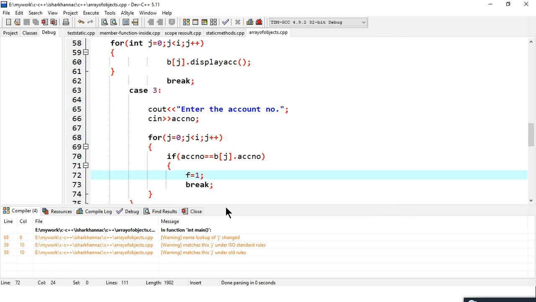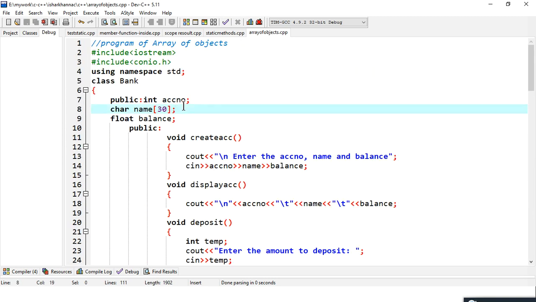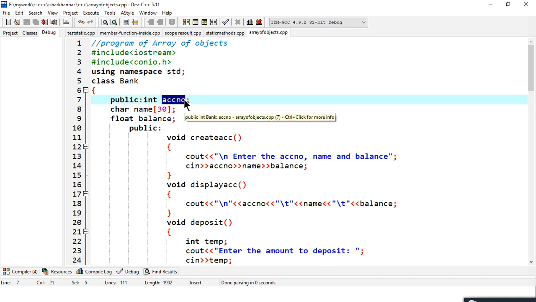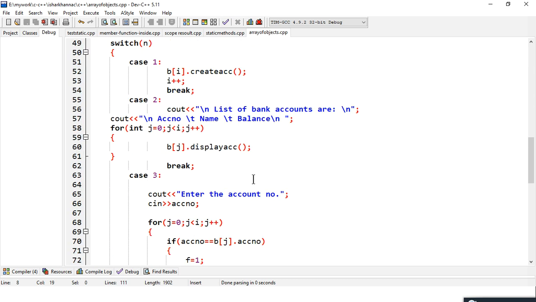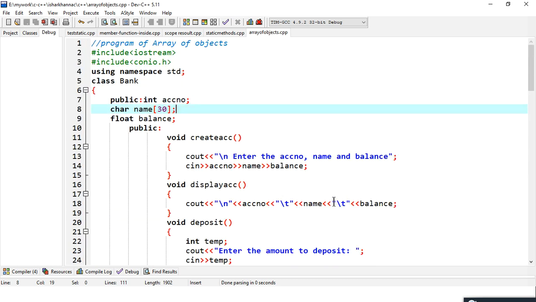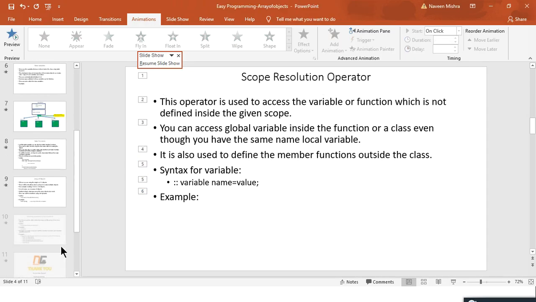Okay, so I think this program is very useful for you guys. I will extend this program where I will read these values. Instead of putting the account number by yourself, I will show this value to the user at runtime, and this account number will be auto incremented using the static method. Then we'll put the constructors in it, then we use the inheritance in it. So we will cover all these topics in this program, and I will cover all these topics inside my video tutorials. So that's it from today.